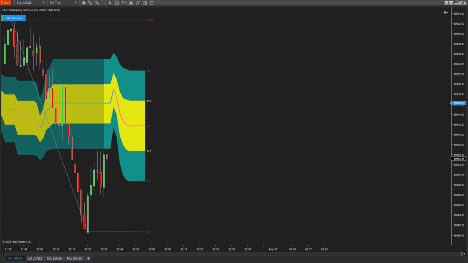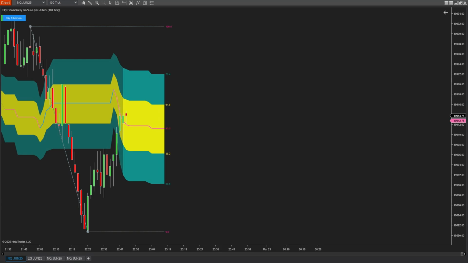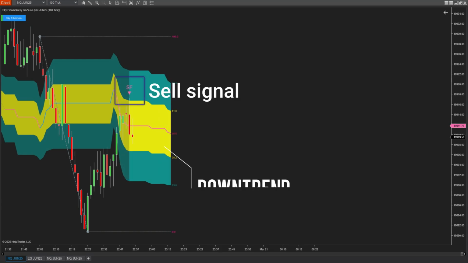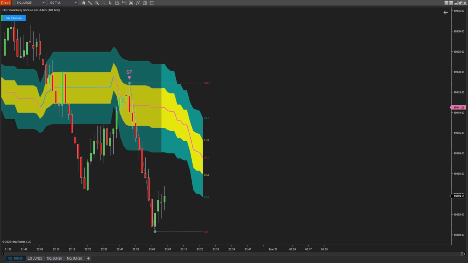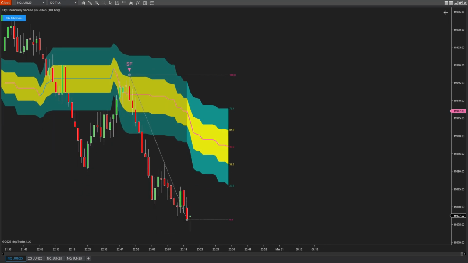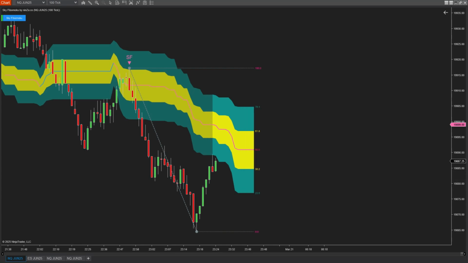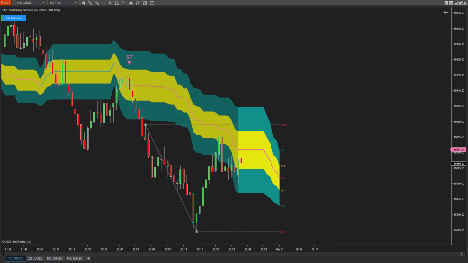Similarly, when price moves into the golden ratio zone and the current trend is bearish, the indicator will actively scan the market and suggest trade signals accordingly. As long as price stays within this zone, the indicator continuously updates and provides signals, allowing traders to capture multiple trade opportunities. Here's a pro tip for you.